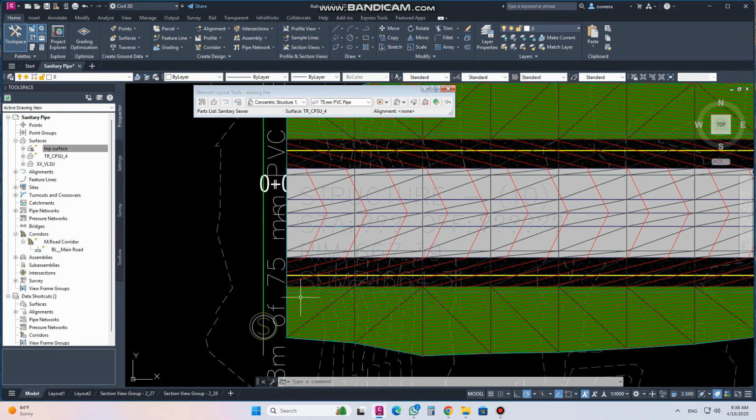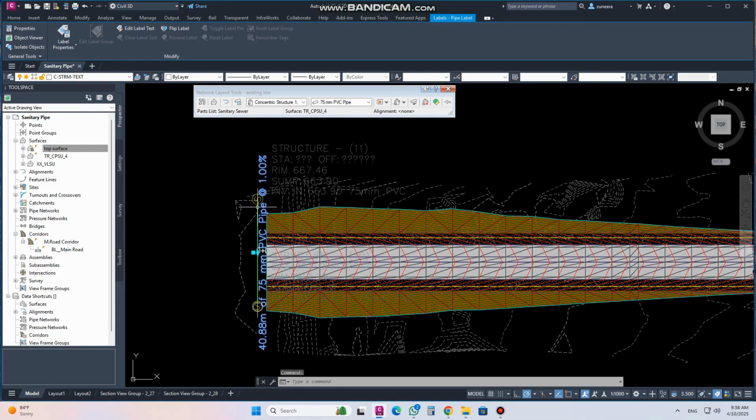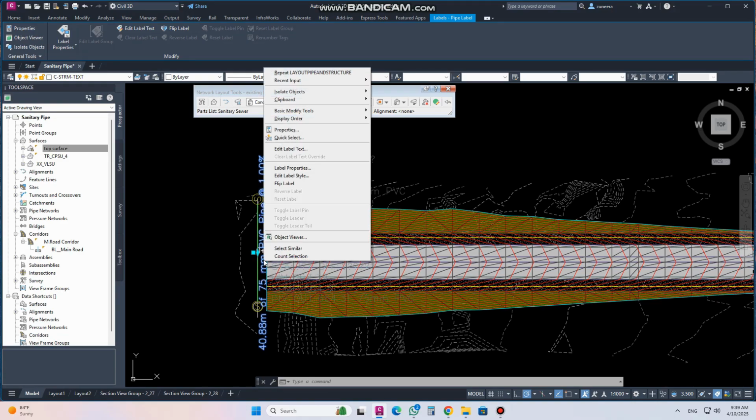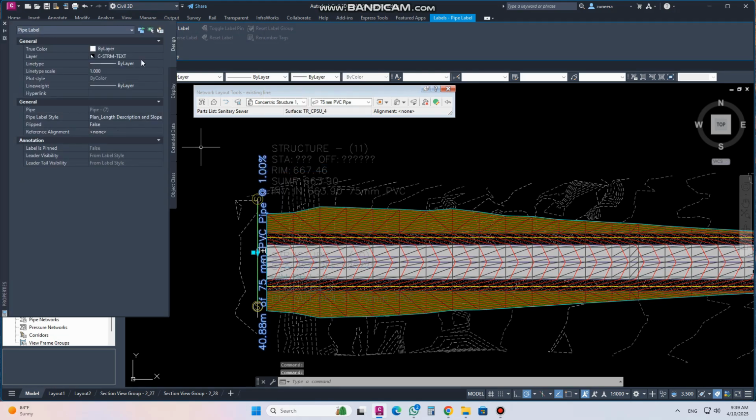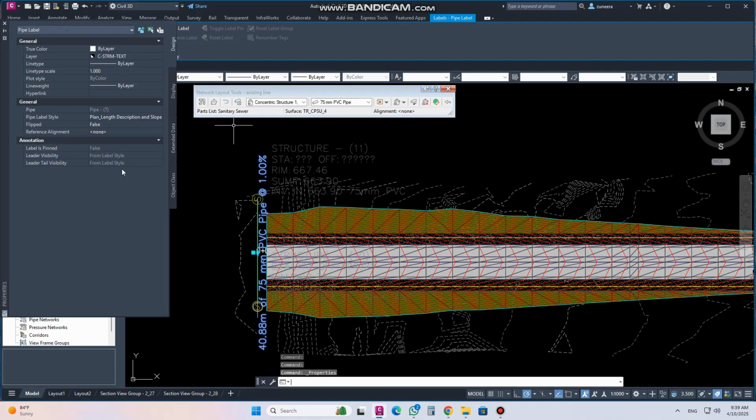So what will I do now? I will create a new line here. First of all, if you want to change the scale for this one, because the labels are too big, you just go to the label properties, click here, and edit label properties.